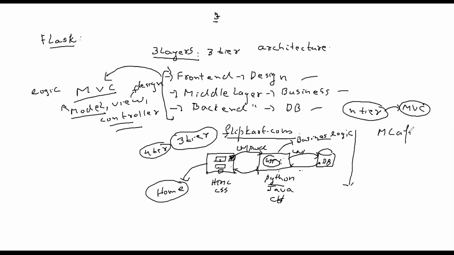When you're working on a machine learning application, what happens? You take the data from the front end, which is designed by designers, the web developers. I'll take all the details and give them to my machine learning model. Where is the machine learning model? In the middle layer, developed using Python. So you develop the machine learning model, give it some input, and get the output.